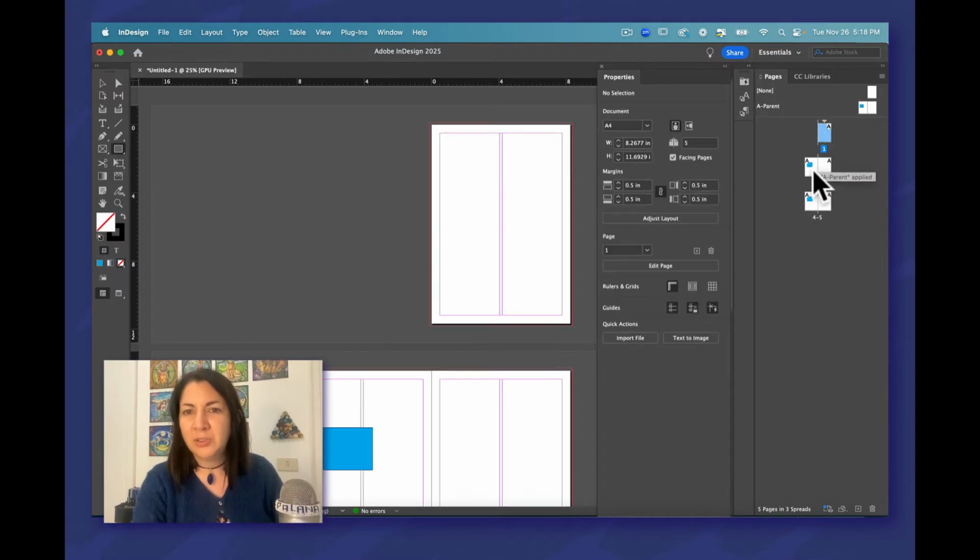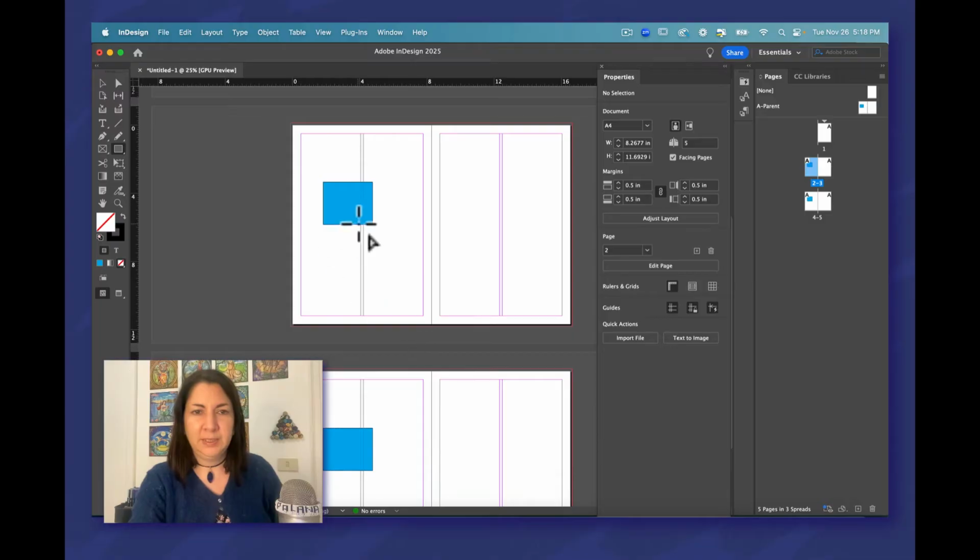So I'm going to click back to page 1. Okay, my page 1 is a right page, not a left page, so you don't see that anything has happened, right? Even though it's connected to a master page. But then page 2 and page 4 have those elements of my master page. Okay, anyway, that's just a brief rundown.